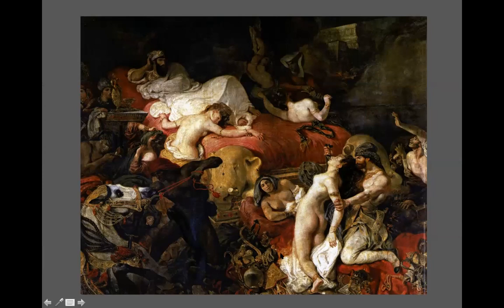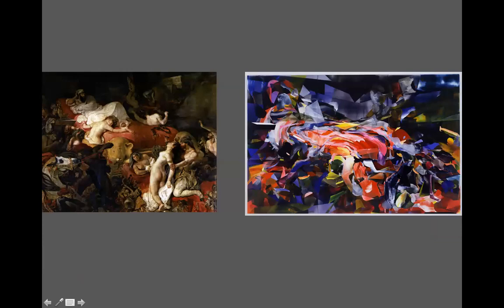So she took this painting and then she created this painting here. She used the basic underlying compositional structure of this representational painting as a kind of foundation to base this abstraction on. So do people see how she did that?